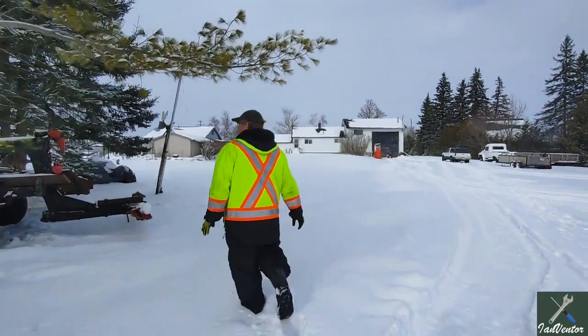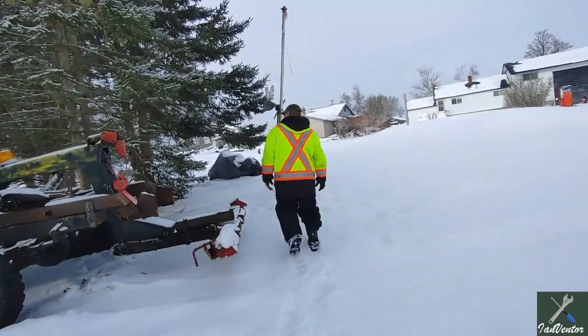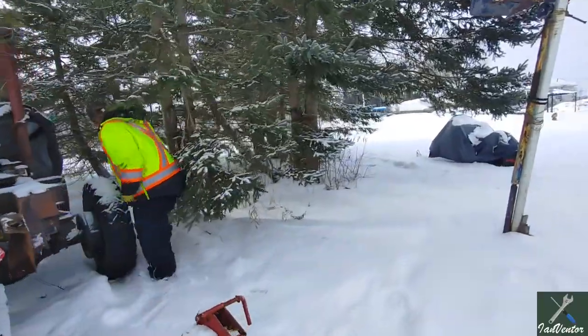So the first thing I have to do is take this cover off. And I know that some of you think, oh, he's got a cover on it just for the seat. No, it's so the water doesn't fill up my transmission.